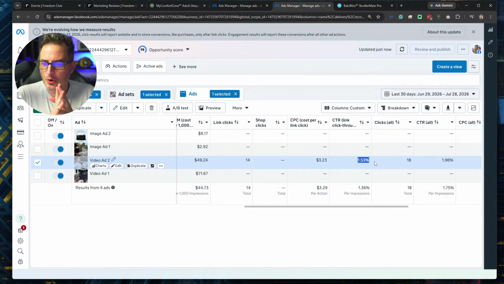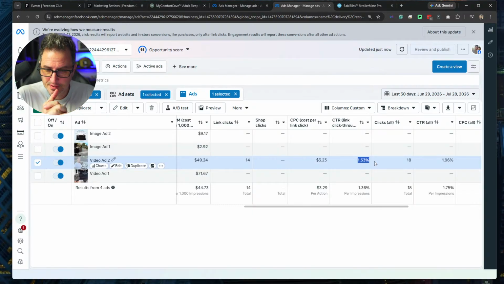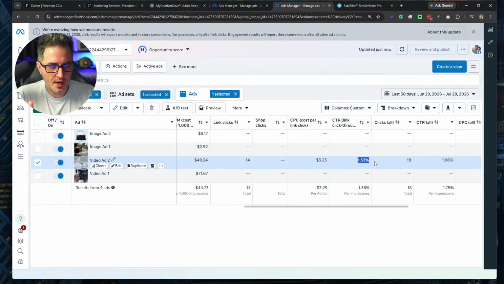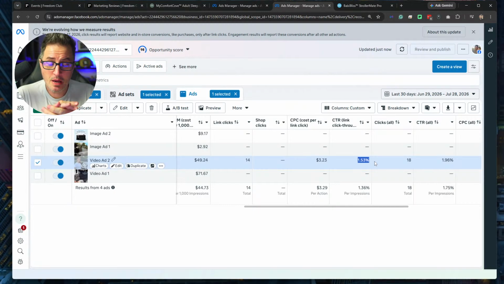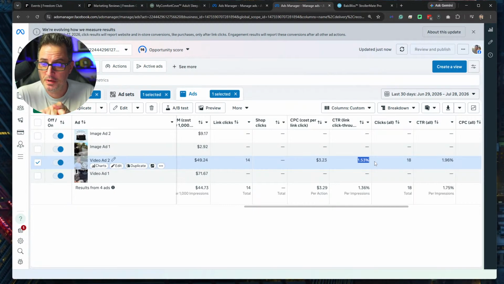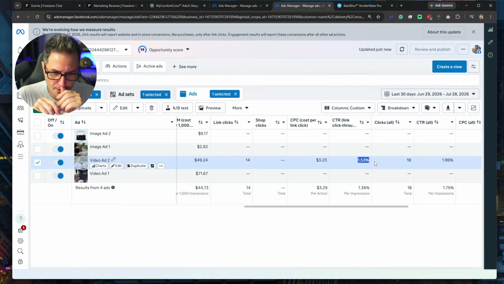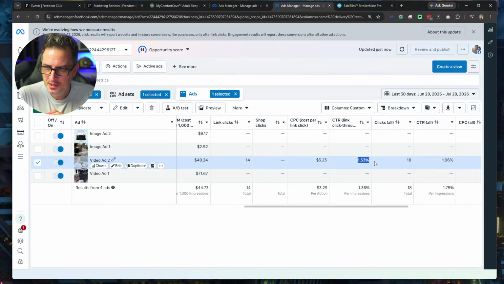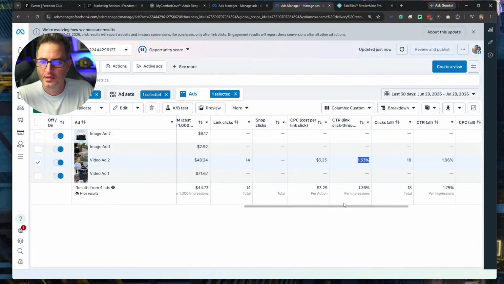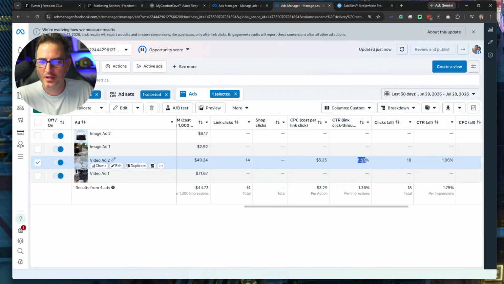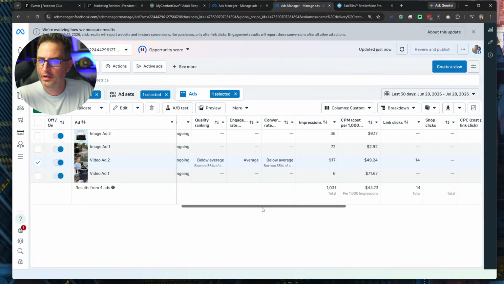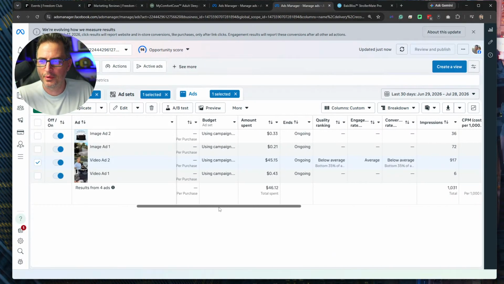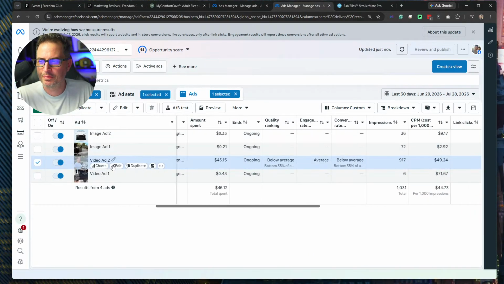So when we're first launching our product, this is why we suggest making one ad per ad set, because that way you can control how much each ad gets spent in the first week. And so you'll be able to see which of your ads performs better than the others. It's very difficult to see which are good ads and which aren't if one ad takes all the spend. In this case, 1.5% click-through rate, that's not terrible. We can't really see anything else because nothing else has spent much money.